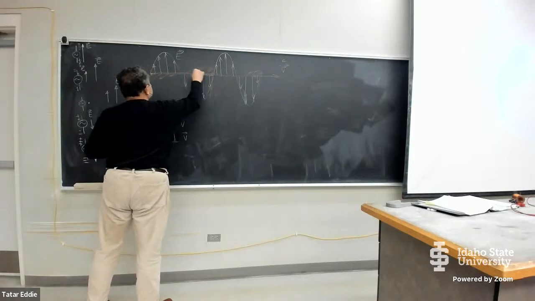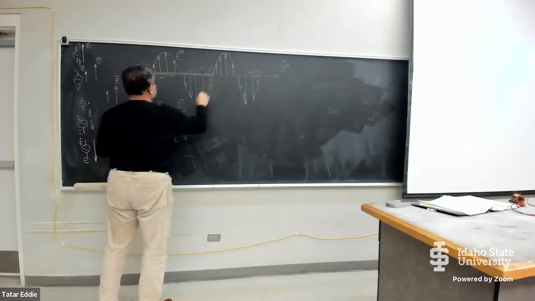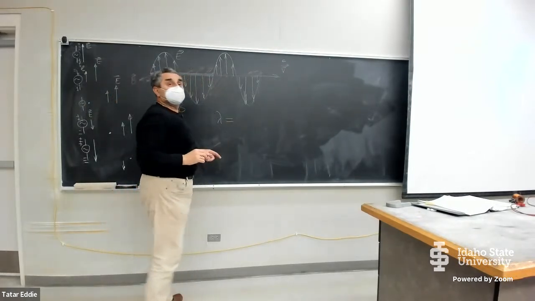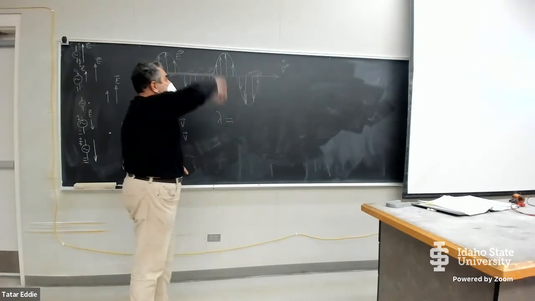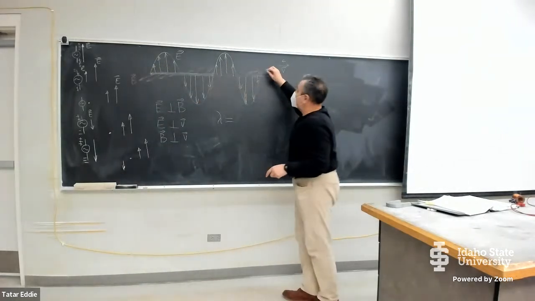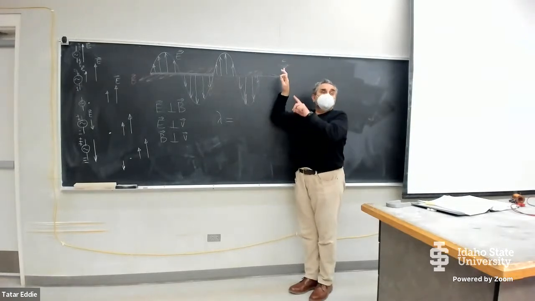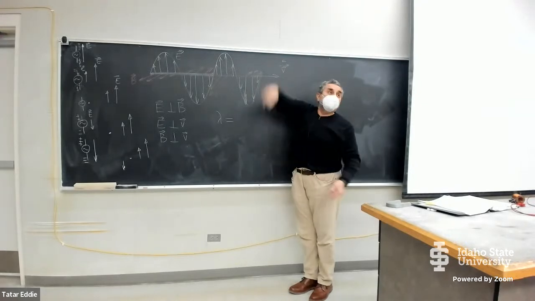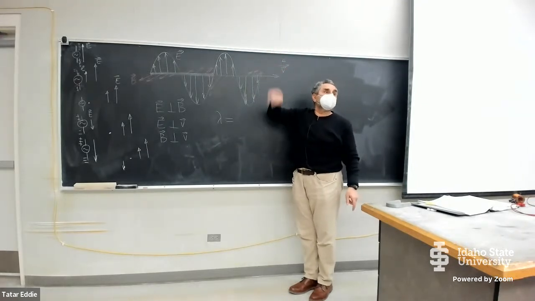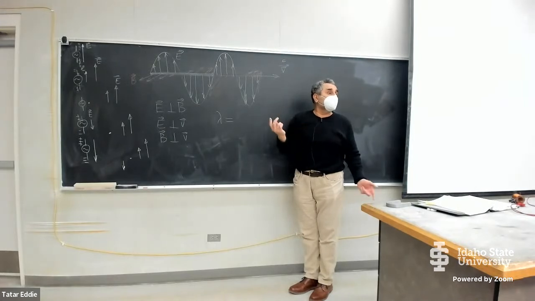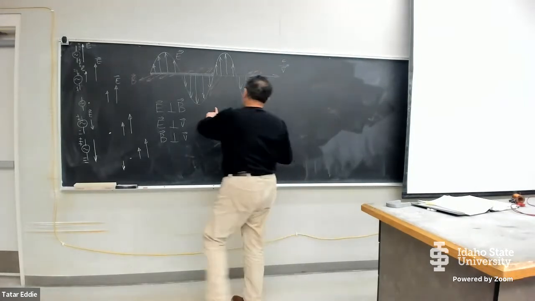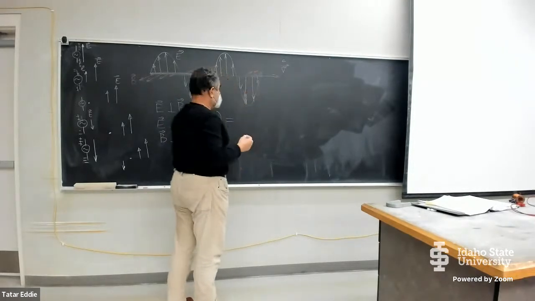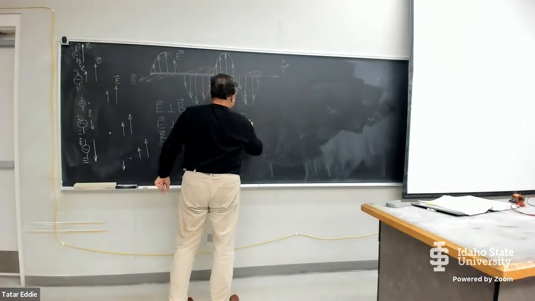So after this length, the pattern repeats itself. So this is the wavelength lambda. And the wavelength is connected with the frequency of oscillations. So if you stand somewhere right here, still, and you wait until this pattern comes through you, the number of up-downs that you are going to see per second is the frequency. And the connection between wavelength, frequency, and the speed of propagation is wavelength equals C divided by frequency.